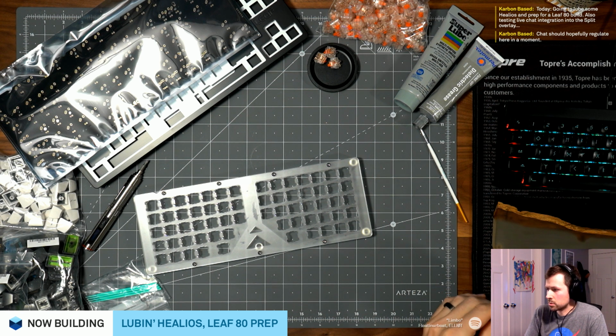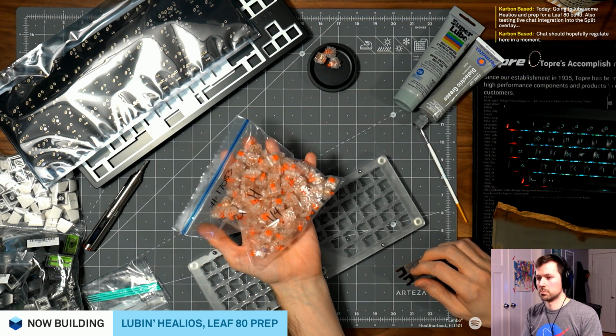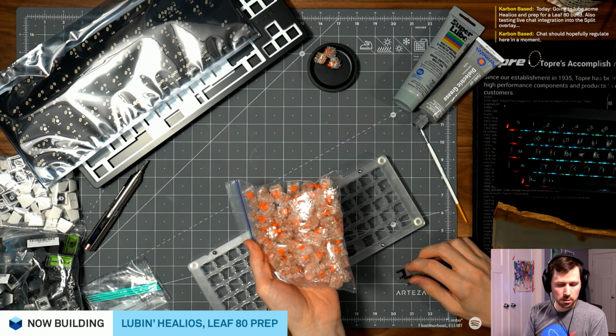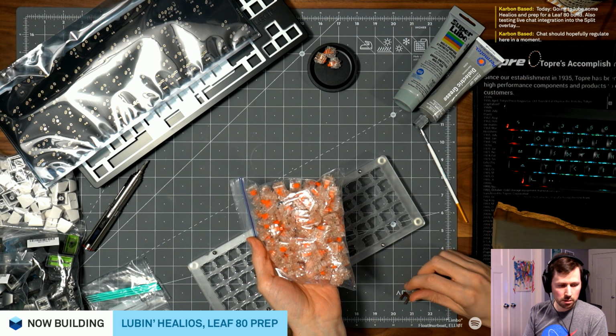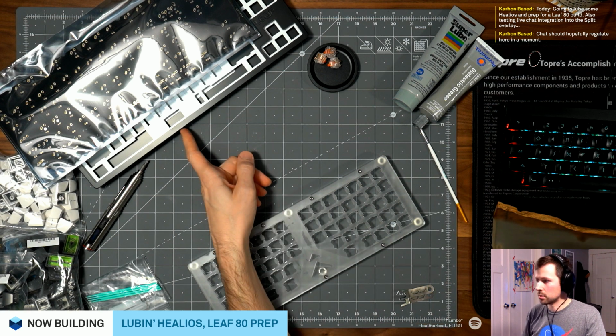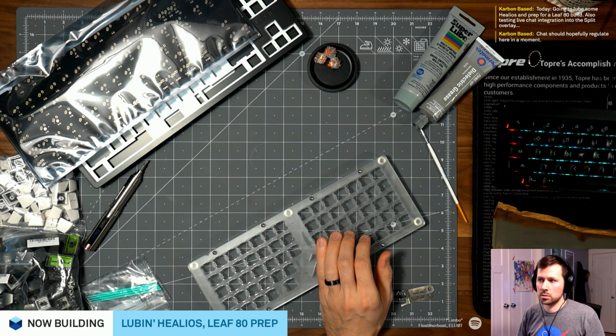Found my switch top removers, thankfully, though I'm waiting on a nutcracker, which is a dumb name, but nutcracker from a group buy that'll open switches much faster than this. So I got Healios and Leaf 80, and I want to sort of prep this board.